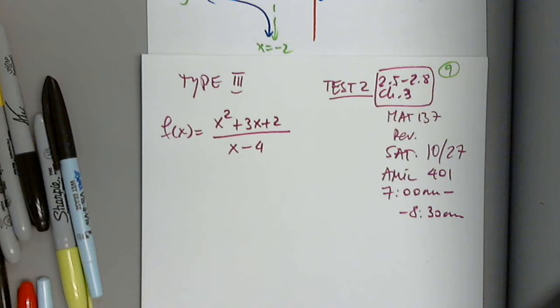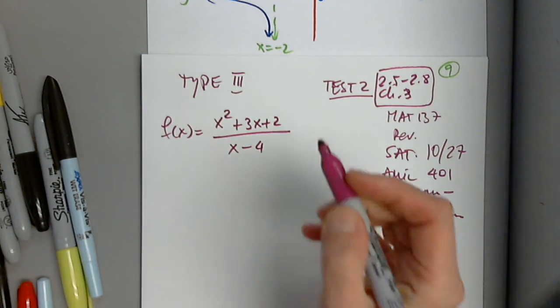Okay. What type is it? It's a rational function, but what type is it? Degree 2 at the top and degree 1 at the bottom. So it cannot be type 1 because that requires both degrees to be the same. Is it type 2 with higher degree in the denominator? No. So it's not type 2. So it is type 3. Type 3 means, one more time, the degree of the top is higher than the degree of the bottom, but exactly by 1 unit. If it's by 2 units, it's none of the above, and we cannot graph them in this class. So it must be 1 degree higher than the bottom. And it is. It is type 3.